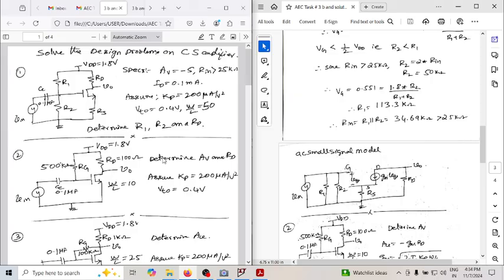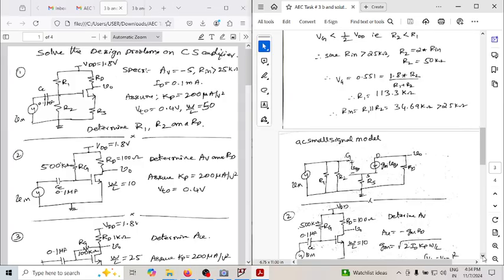Can you see this MOSFET is now replaced by an open circuit between gate and source, and there is a current source from drain to source having a magnitude of Gm into VGS, and there is an RS connected from source to ground? Can you see the same RS is between source to ground? Can you see there is an RD connected from drain to ground here? Of course this will be AC grounded. That's why we are treating this and this the same here. So there is an RD between drain and ground. This is how we can write the small signal model. And let us move on to the next circuit.